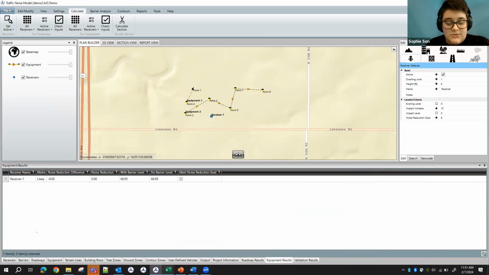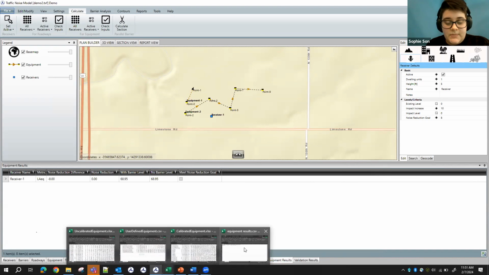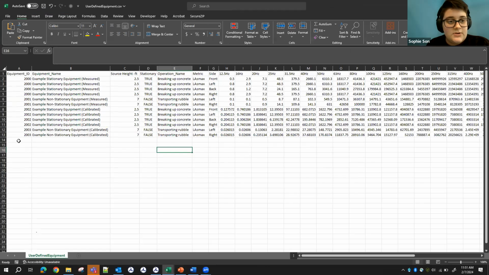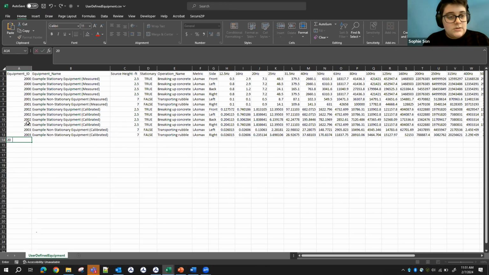Okay, let's look at a user-defined vehicle. So user-defined equipment, if I wanted to make a new one, I could pick any number I want, but it can't be one that already exists in here. So well, actually, let's just call it that. That's perfectly fine.